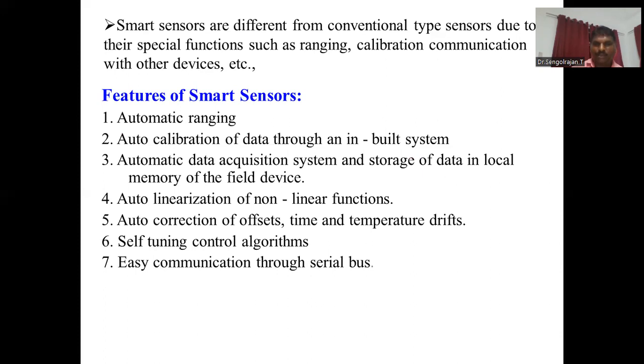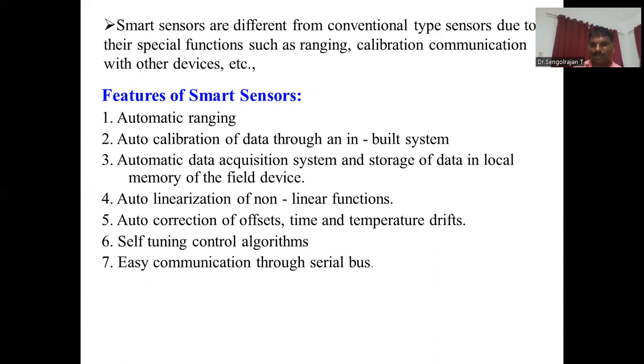Let me repeat the features again. Automatic ranging, auto calibration of data through an inbuilt system, automatic data acquisition and storage of data in local memory of the field device, auto linearization of even the nonlinear functions, auto correction of offsets, time and temperature drifts.